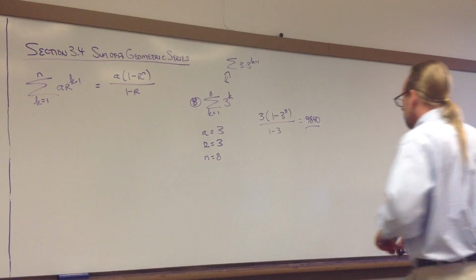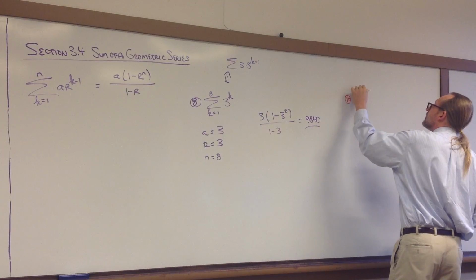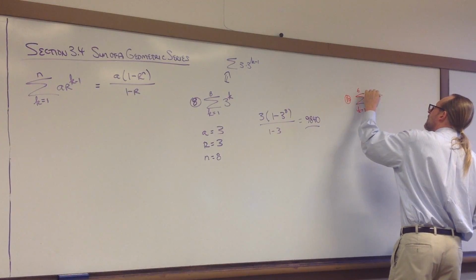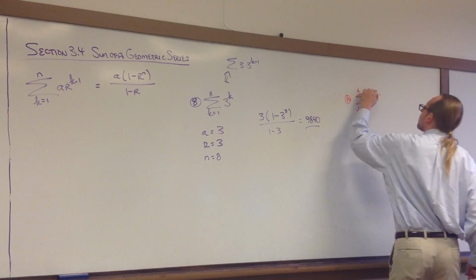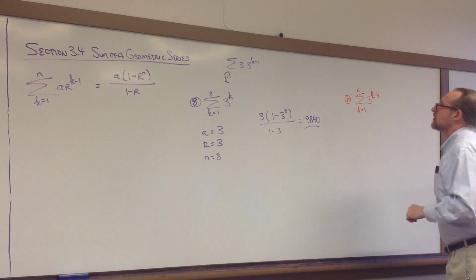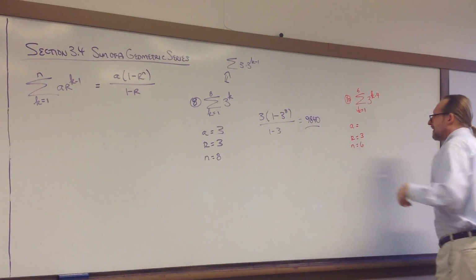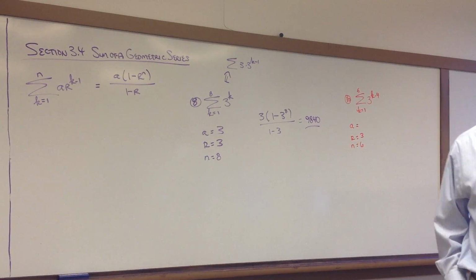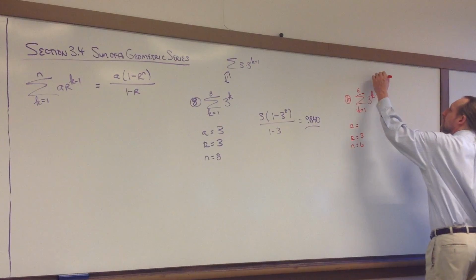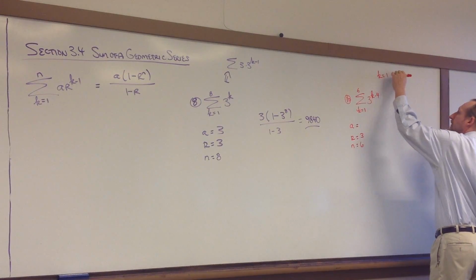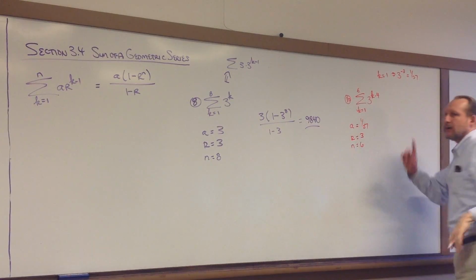And problem 10 is very similar. I'll just do that one right here. I believe that's the sum from 1 to 6 of 3 to the, what power is it? K minus 4 this time. So again, our N is 6, our R is going to be 3, but what is that first term in this problem? Well, like I keep saying, the easy way is just plug in k equals 1. When k equals 1, that'll give us 3 to the minus 3 power, or 1 over 27. That's the value of A.